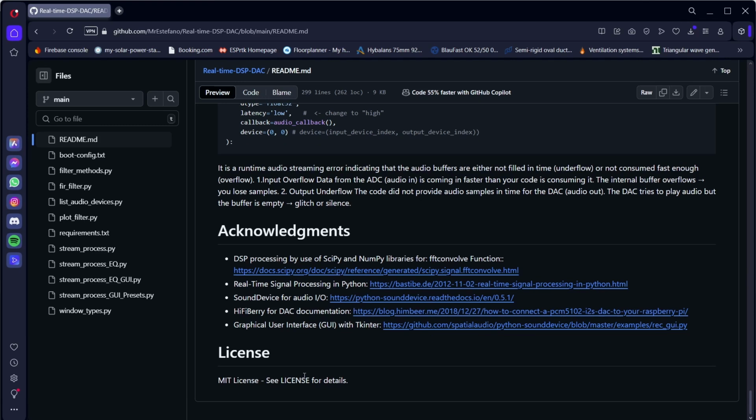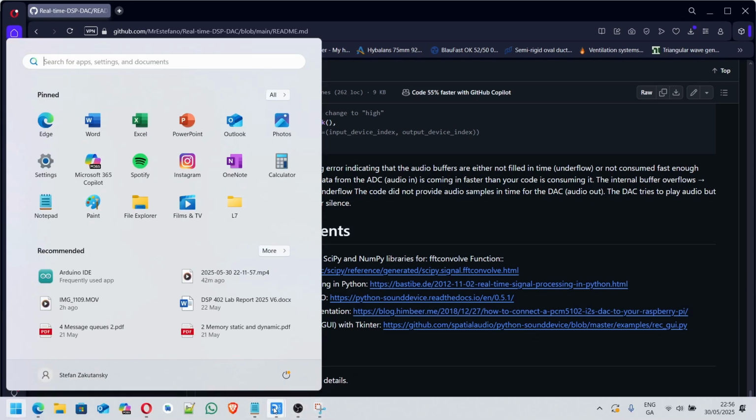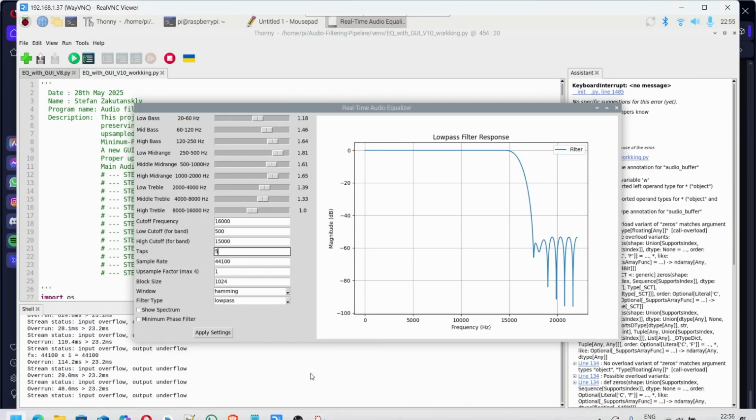And now we're gonna see some real-time DSP filtering. So I have already loaded the script through a Thonny compiler, and as I'm playing audio, I don't want to keep it too long to be caught by writes, but let's crank it up for a couple seconds.